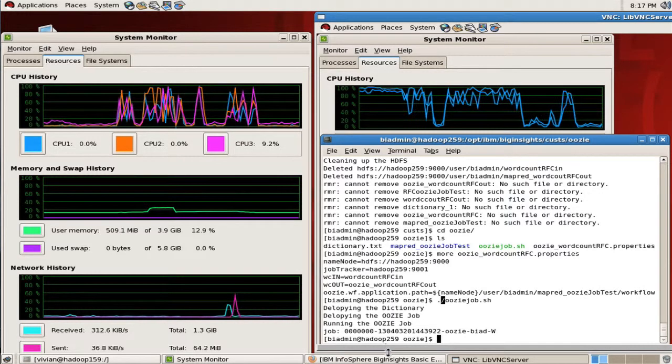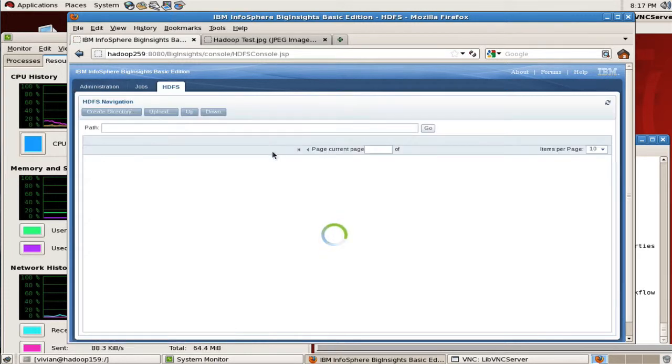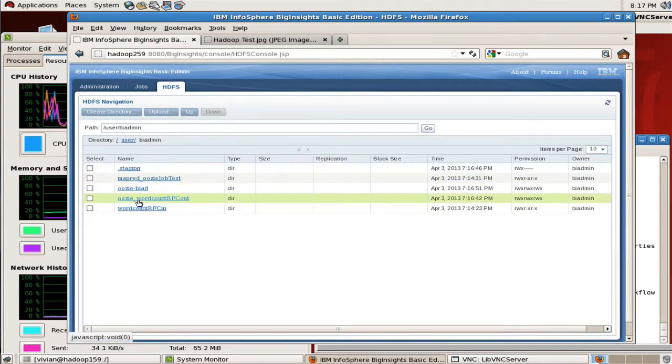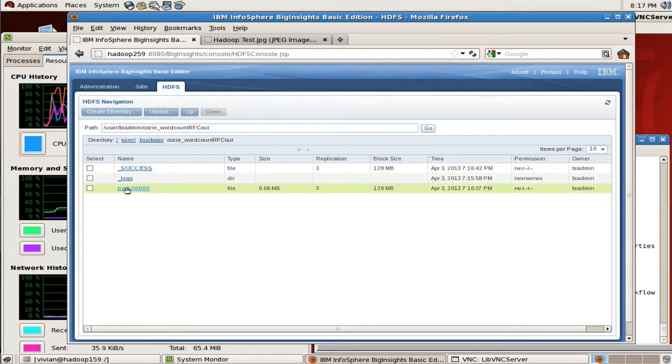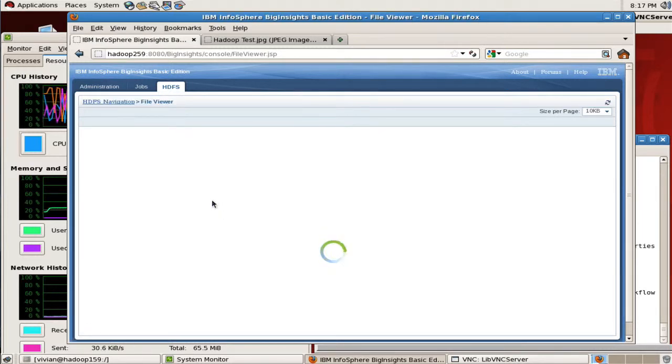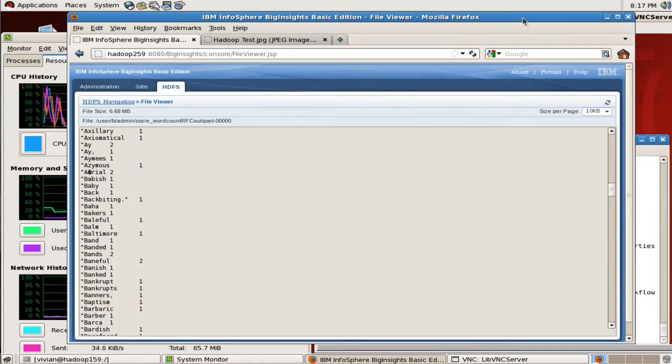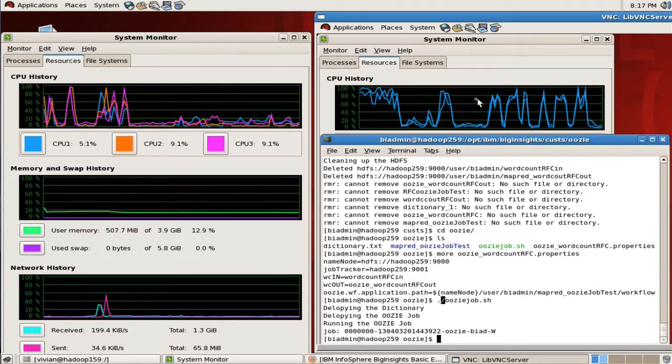The first node's done, and now if we go and look at our HDFS, we browse through that, we'll see that there is, of course, a user, BI admin, and I'm sorry again, these machines of mine are slow. So there's our Uzi job that was submitted and executed, and we can see it was successfully executed, and we can look at some of our results there, and we can see there's again the dictionary file of a word count example.